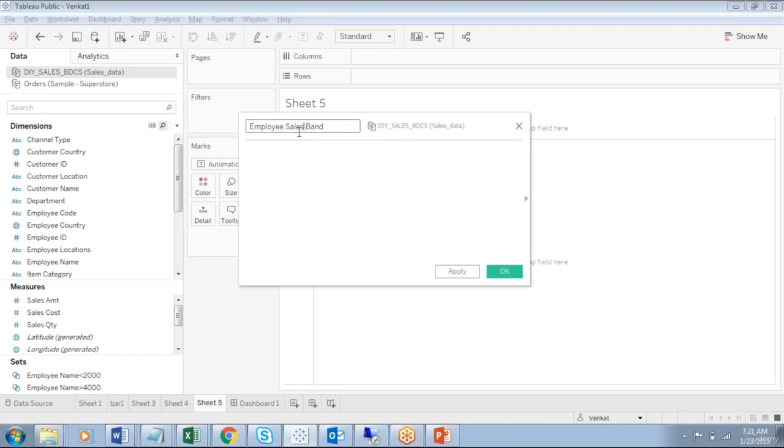In the formula, in the middle. Now we want to use that set which you have created, right? So say if, what sets you need? I'll tell you the formula. So start typing if, space, if, space employee name. Start typing employee and you would see Employee name less than 2001 set. Select that.